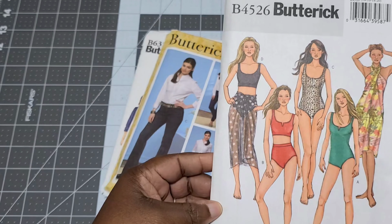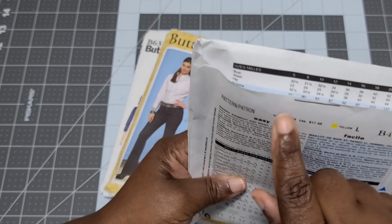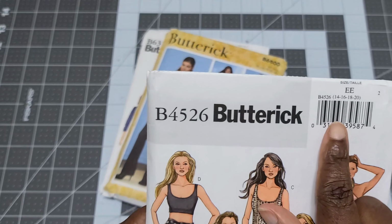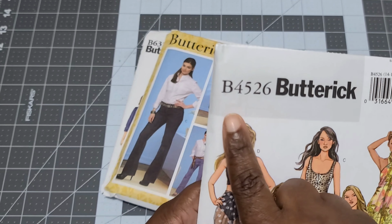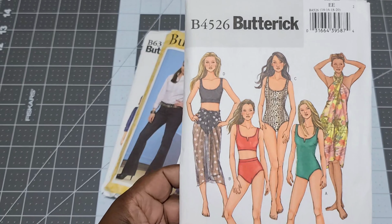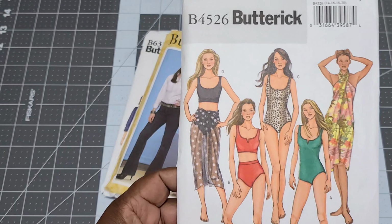This is the Butterick B4526. And the size range for this particular pattern goes from 6 to 14 and then 14 to 20. So I got the size 14 to 20. And so that's the envelope EE. And again, it's Butterick B4526. And it's this pattern here. It's not a new pattern. So this is a relatively older pattern of Butterick.